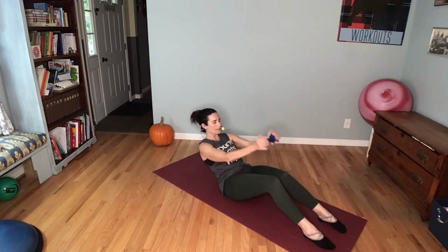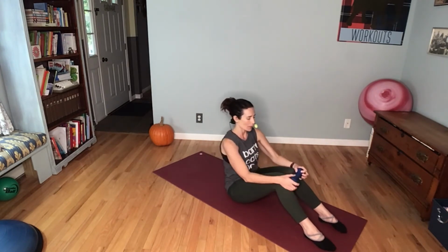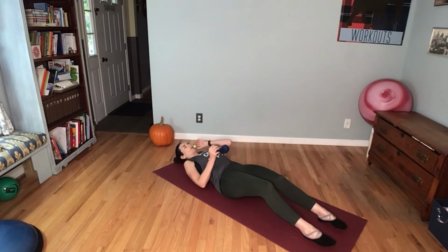2. Hold right here. Bicep again. 5 and 4, 3, 2, and 1. Chest press up. 5, 4, 3, 2, and 1. Roll back up. So you probably started feeling that burn come on, especially if you were down at your low point. Now we're gonna roll all the way down to the floor and hold right here.